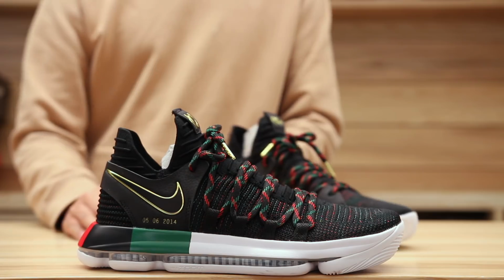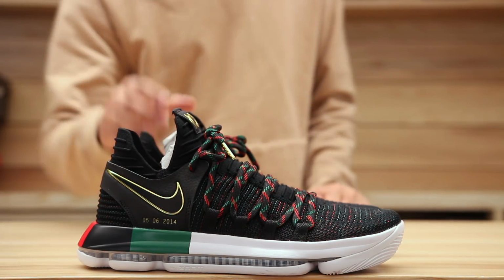That's pretty much it, guys. Let me know what you guys think of this shoe. Now it's time to check out what these guys look like on feet.